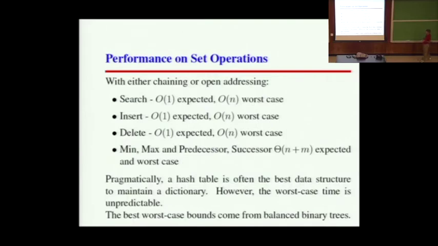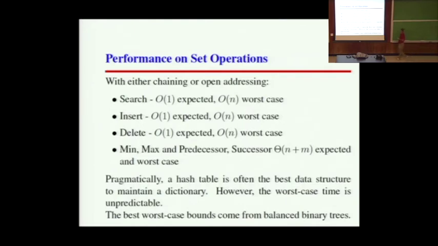Insert is constant expected. And worst case could still be constant, unless I want to check to make sure I don't already have that item in the list. If I do that check, it could take linear time. Delete, what's going to happen? To identify the item to delete, I've got to find it. And if my list is of constant size, it'll be constant. If not, I've got a linked list deletion with n items in it, order n time. Any question about those?